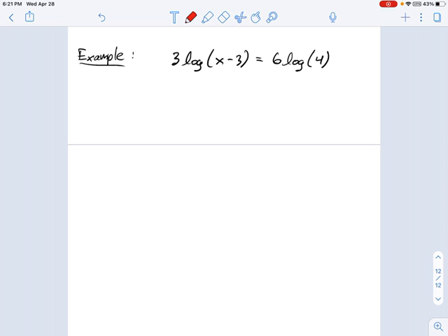We have to deal with these things as they are. What I would suggest doing is try to get a log on both sides that you can use logarithmic equality on. Right now, that's not the case. I've got 3 log on one side, 6 log on the other. So let's divide both sides by 3.